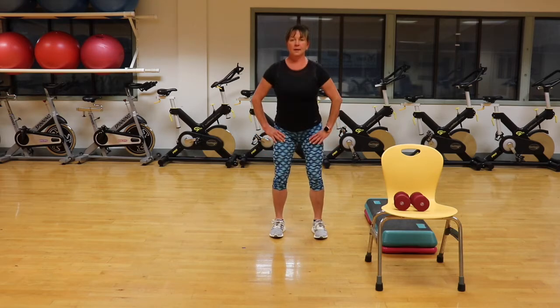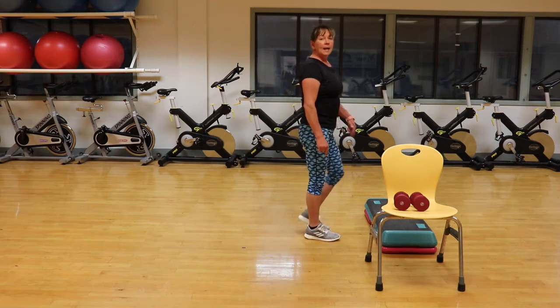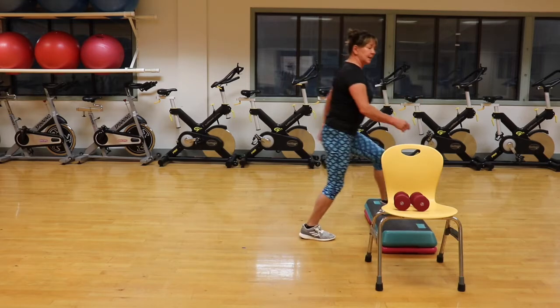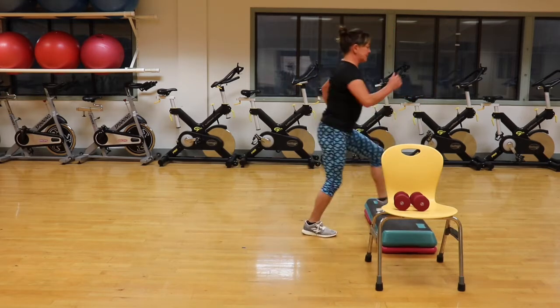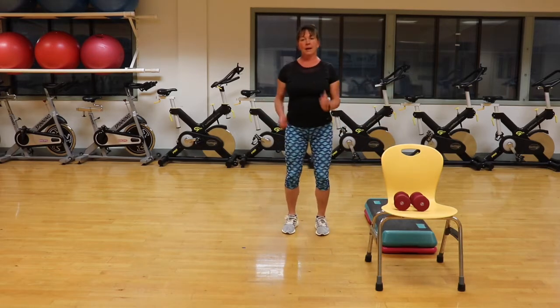3 more. 2. Good. Now I'm going to go back to my step ups again. I started with my right leg. Let's try it with the left. Left and right. Left and right. So I'm stepping up, or I'm just marching.